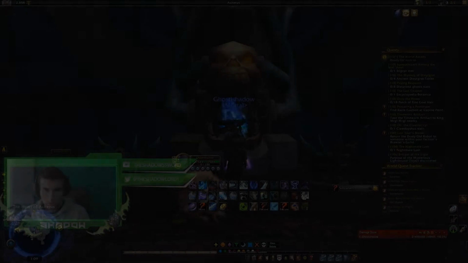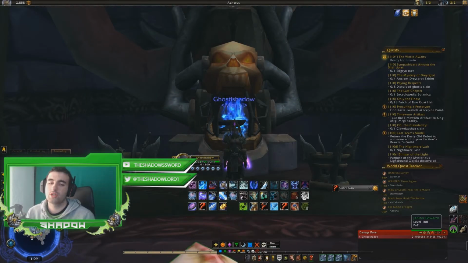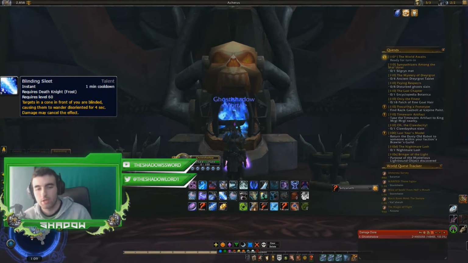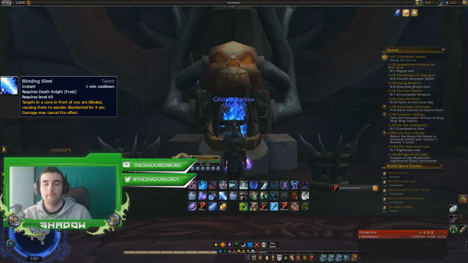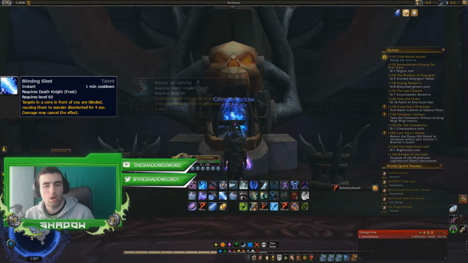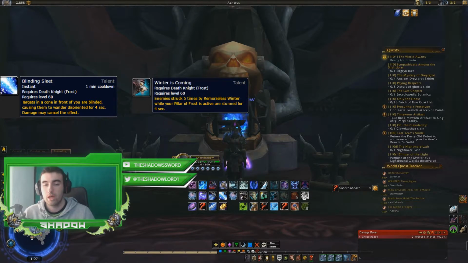then make sure to go with Icecap. For the next talent tier, I would say there's only really 1 talent that you should be going. That is Blinding Sleet at the moment, as it's the only reliable CC a Frost DK has. And I'm sure you're thinking, why not go Winter is Coming, as the stun is probably going to be better and things like that.